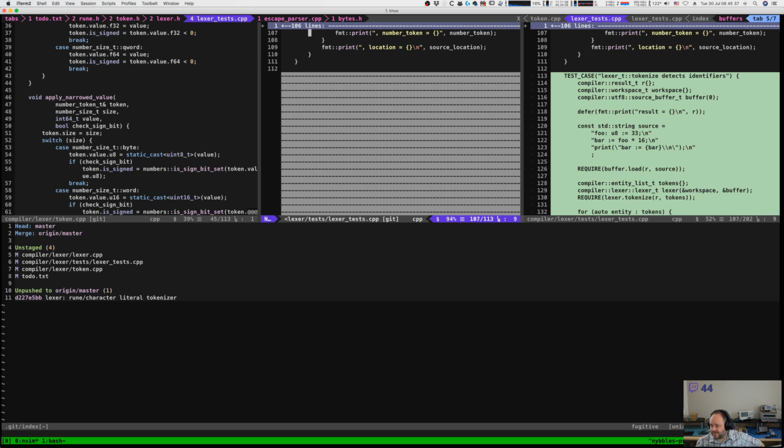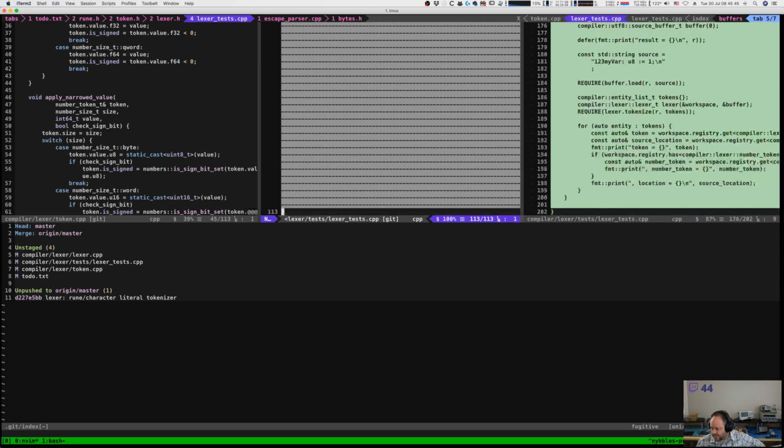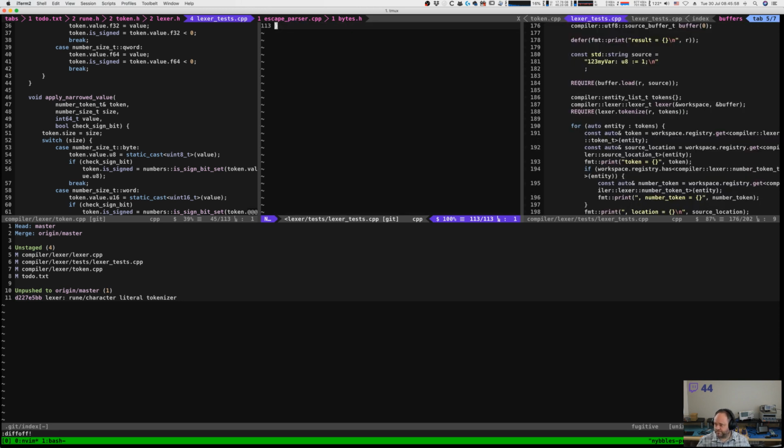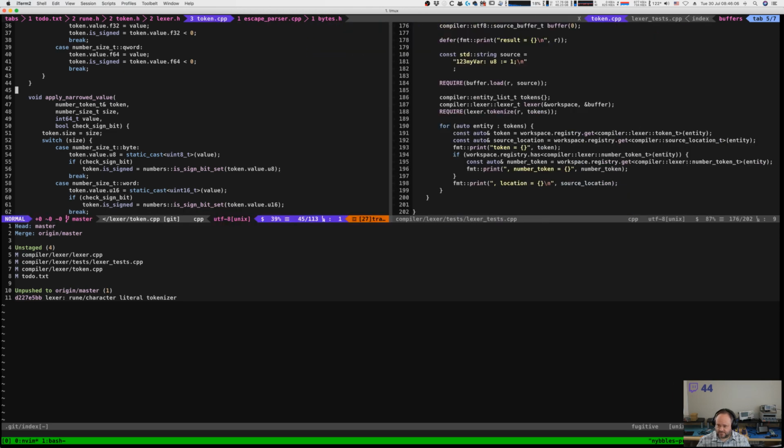For our tests, we added some new tests. One test specifically for identifiers, which looks like it's working correctly now. The other is for excluding, or it should error in this case, and it's not. And I made a note about that in the to-do list. Yeah, see, now my windows are all messed up.